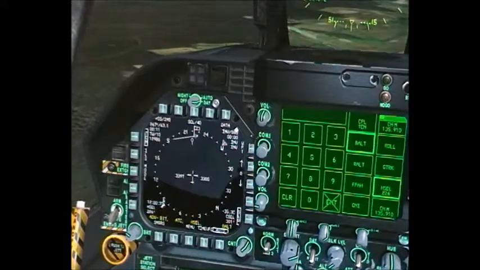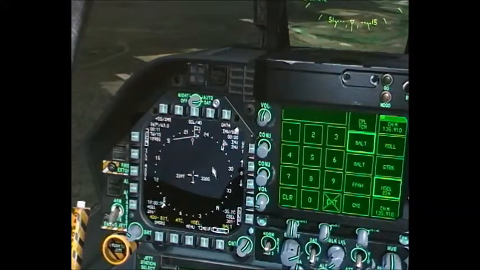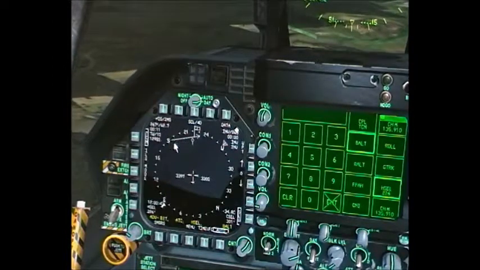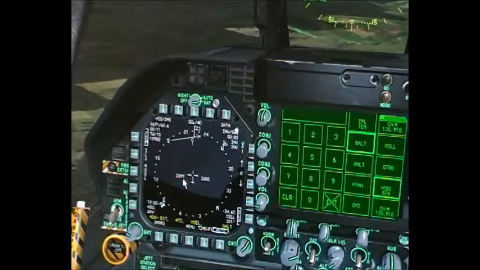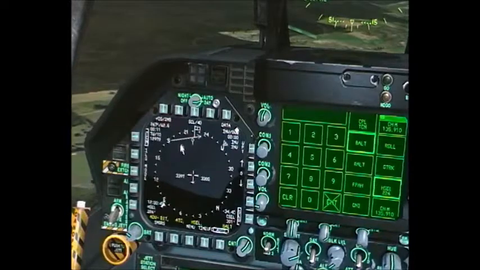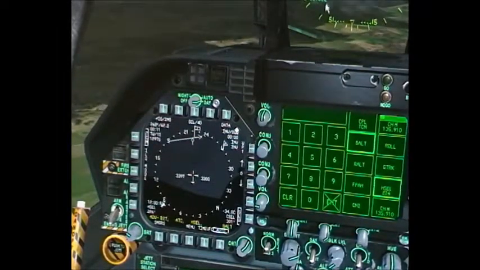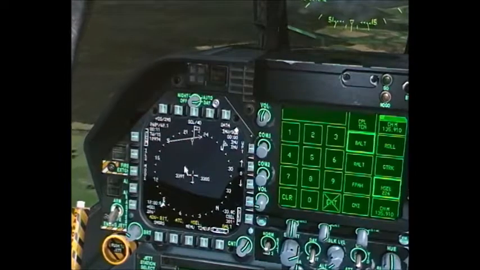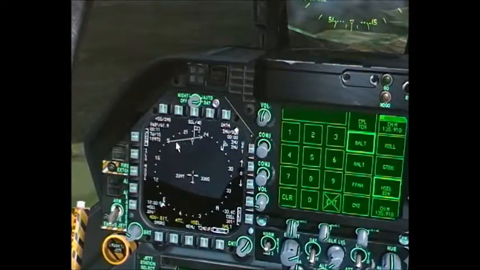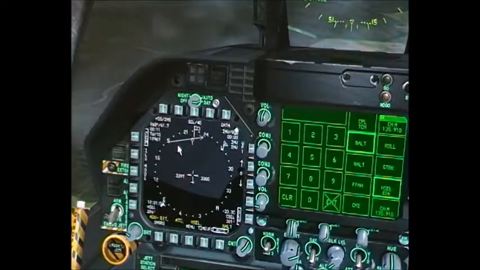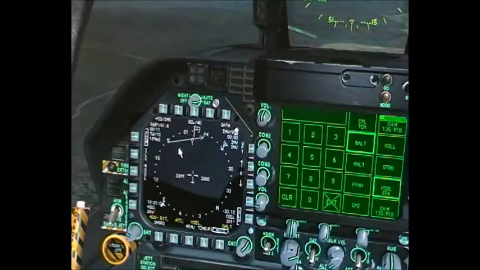At the top of the left-hand display unit you can see a little arrow which is slowly coming down towards the aircraft in the center. Now this arrow is the same as the arrow up in your head-up display, and it's the heading direction of 301 degrees into Tamworth.